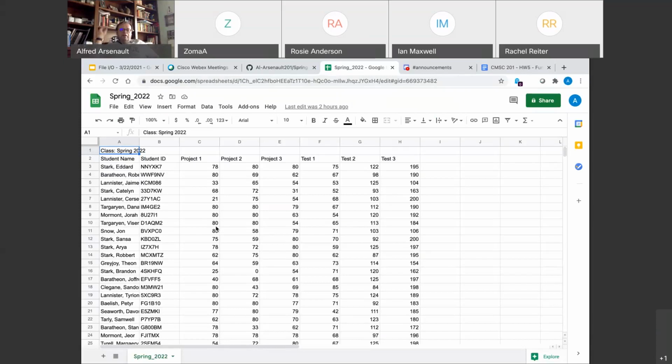Yes, I am a geek. Ned Stark, Robert Baratheon, Jaime Lannister, Catelyn Stark, et cetera, and these are the grades on the projects and tests. And what the students had to do is read this in and process it and figure out what each student's final semester grade was based on the formula.